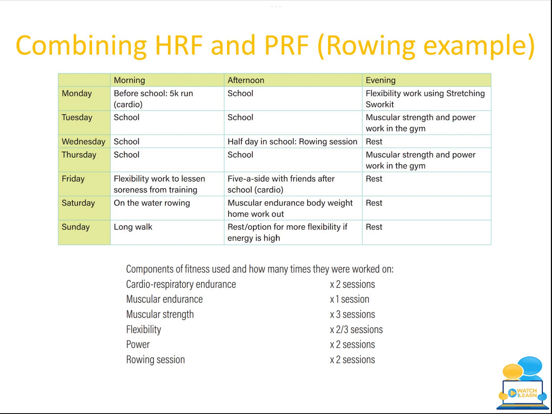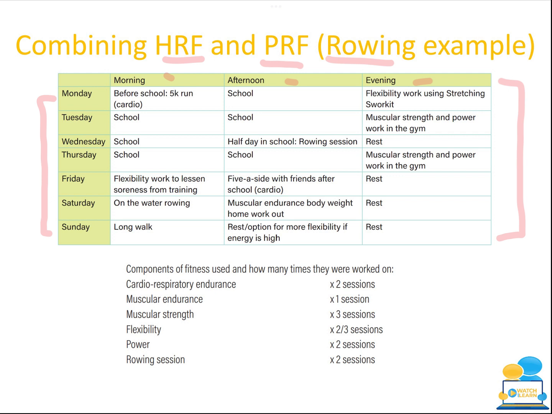Okay, so combining health and performance related fitness, and we're going to use rowing as an example. So this is a nice little table here where an athlete would like to combine health related fitness, because all of health related fitness is quite important for their sport, and then the necessary components of performance related fitness for rowing, and they're going to do that in their week. So we have Monday, Tuesday, Wednesday, Thursday, Friday, Saturday, Sunday here. We have morning, we have afternoon, we have evening. So our day is split into 3 blocks. So taking Monday to start off with.